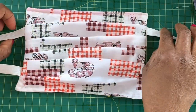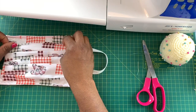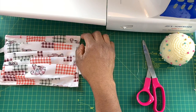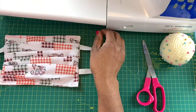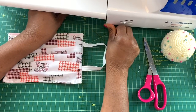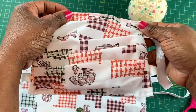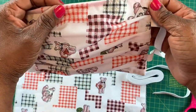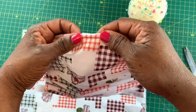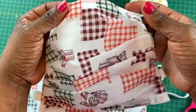I'm self-taught, so it's come out, but it's not perfect, but it's a mask, yeah? It looks like a mask, doesn't it? Yeah, I'm happy with this. I'm happy with how it's come out. It's not straight, but this is meant to sit on the bridge of the nose.